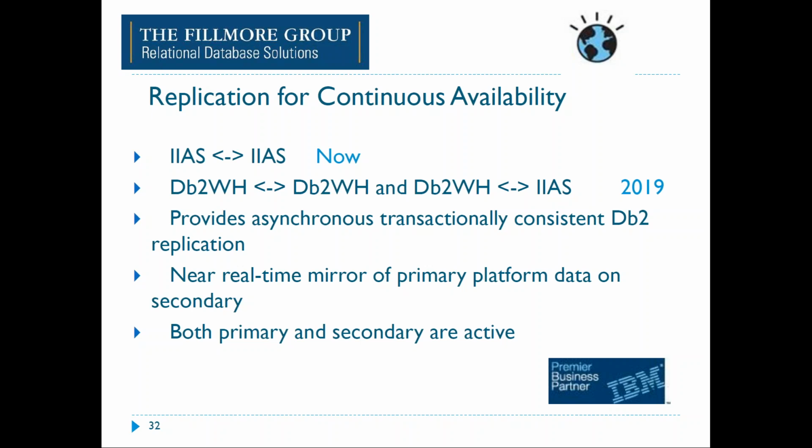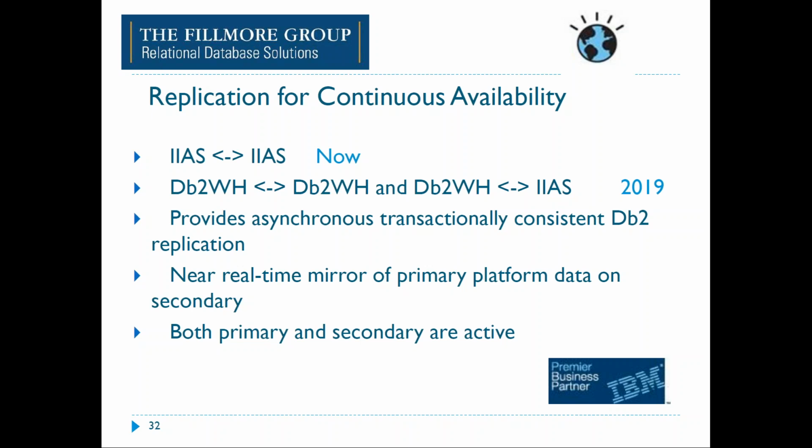The interesting thing to me about the way that this has been implemented is the fact that it is actually QRep under the covers. Now, I noticed that we had a lot of QRep customers on the call, a lot of people who've deployed that today. QRep is very, very fast, so it makes sense from an engineering standpoint. But what IBM is doing, and this is the secret sauce of this implementation, is that a lot of the complexity of building and managing the queues and the queue managers and those types of things are hidden behind the instrumentation that comes with, for example, the IIAS. And so we're going to see an example of that coming up.